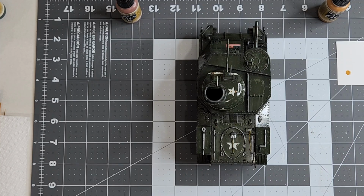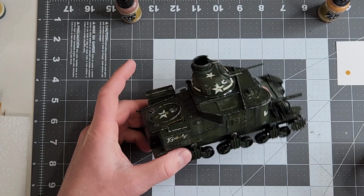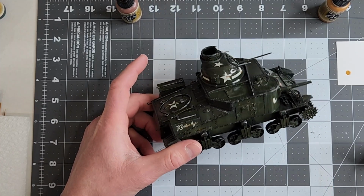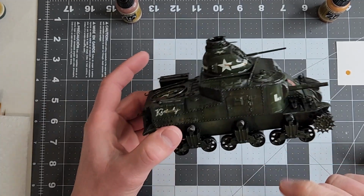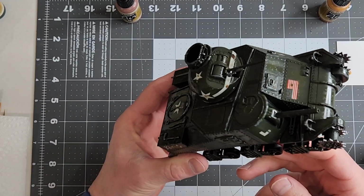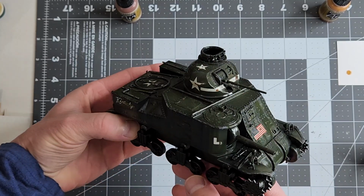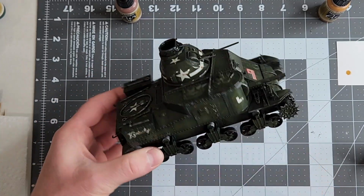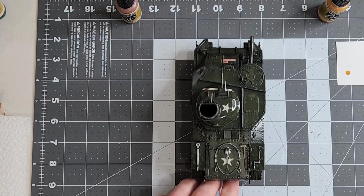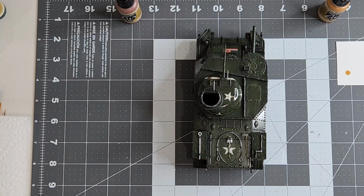We're going to experiment today. This model in particular has been an experiment because I had never done sponge chipping that was even remotely as successful as this has been. And the streaking effect, I used oil paints. Did the oil paint streaking on it, and you can see it in different spots of the model if the light hits it just right. So the M3 Lee has kind of been a 'now we'll try this and see what happens' type of model. But it's looking kind of the way I imagined it, so I will not complain about that.